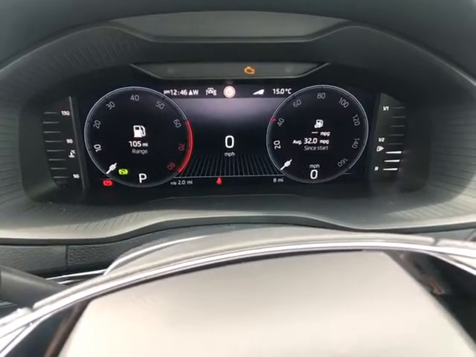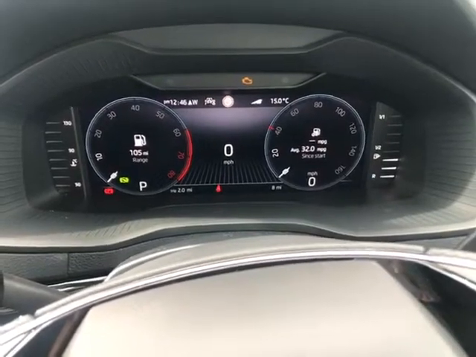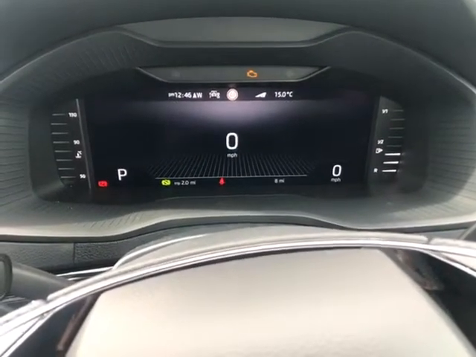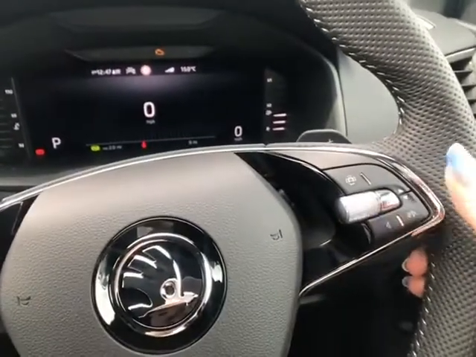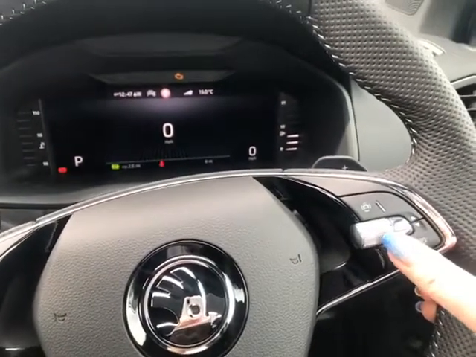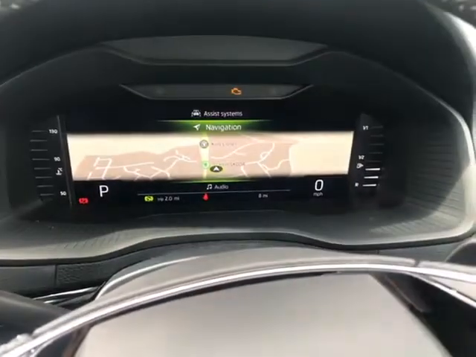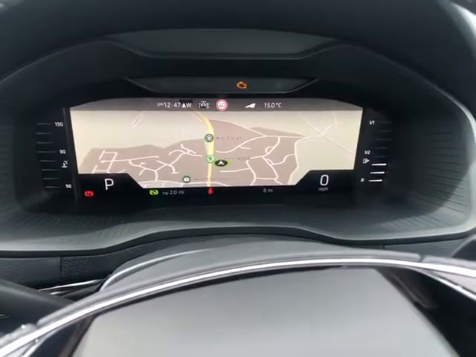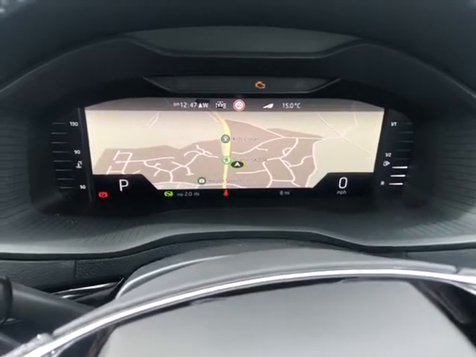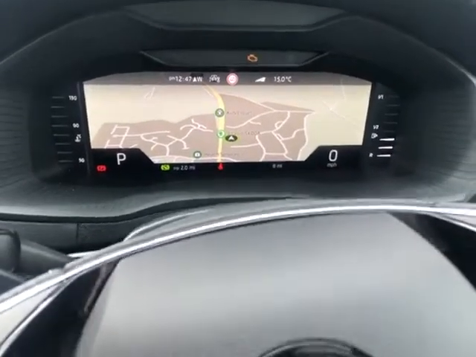Then you've got the dials with the centerpiece that you can change, and the more popular one, which is the large one, where if you then press the left arrow button, that will allow you to change what you see in your eye line, which of course you can now have the maps directly in view.